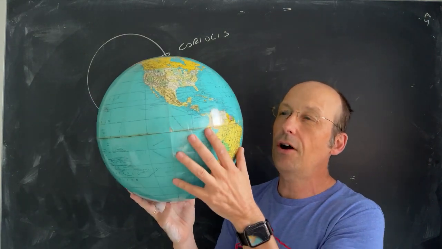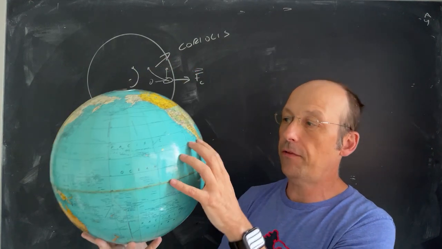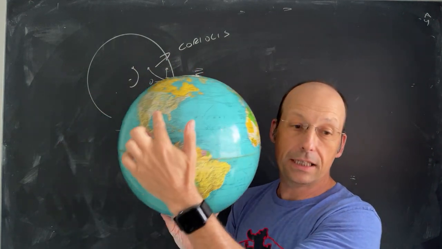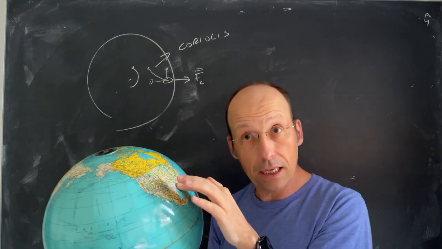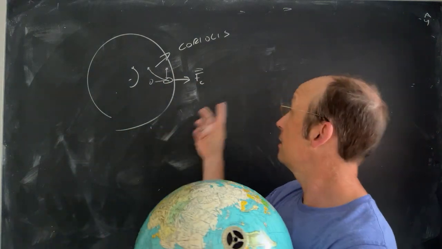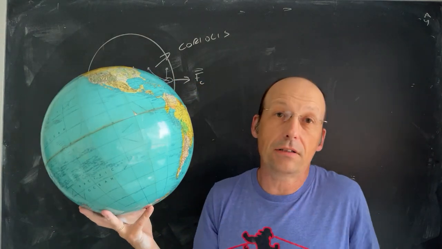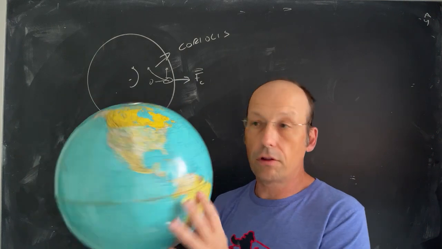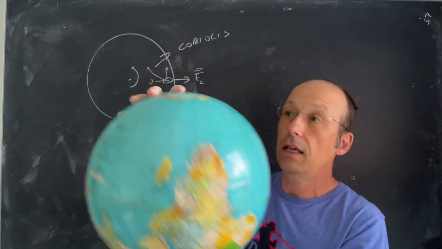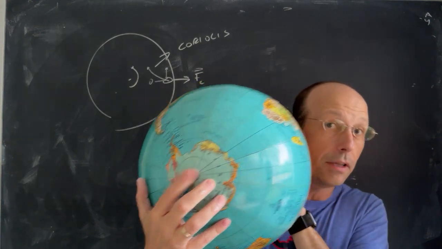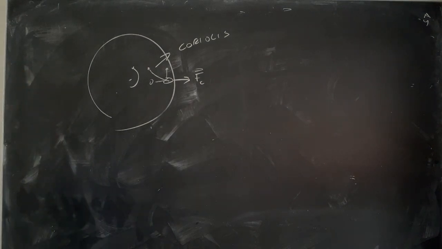It is important to note that this is not an inertial reference frame. If I'm standing right here in Louisiana, it's not an inertial reference frame because the Earth is spinning. And so there is this centrifugal force, if you want. We'll do that probably as a problem: calculate the effective gravitational force due to the rotation of the Earth. If you're at the North Pole, then you're standing in water, so I wouldn't do that. If you're at the pole, you're just spinning around in a circle. You don't have a fake force.